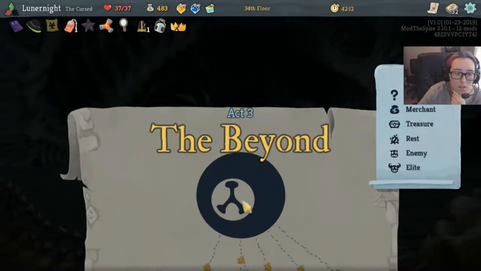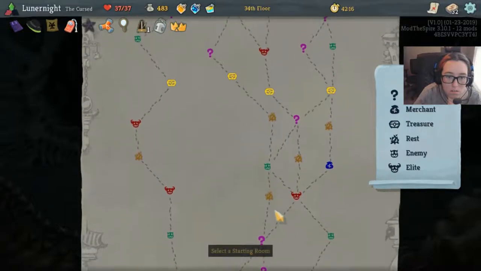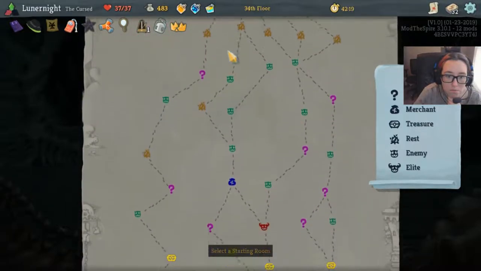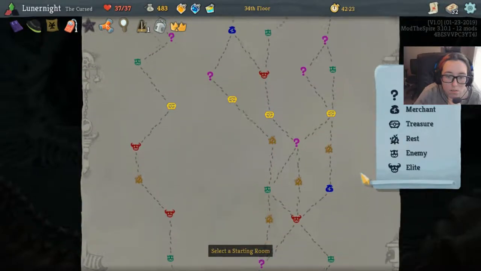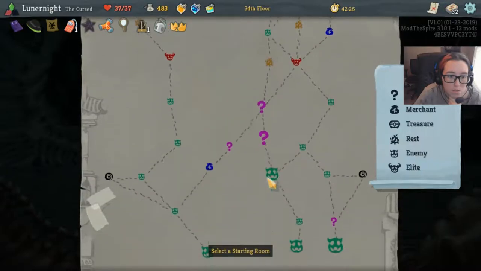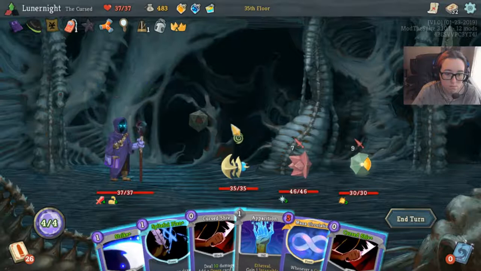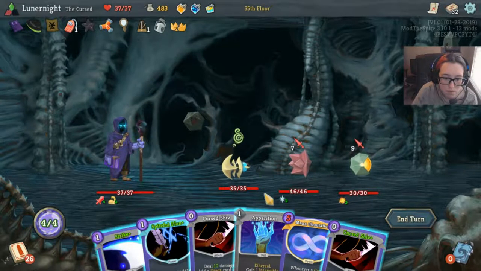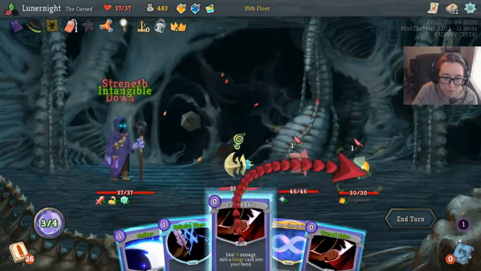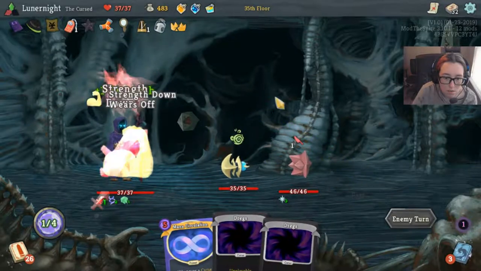Okay. Hey, that's a Snecko thing, isn't it? Yeah, let's go that way. Or that way. Nah, this way. Okay. Alright. First things first. Boop. Okay. Alright, you're dead.